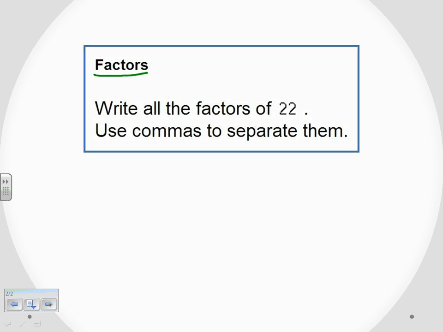Factors are numbers that you can multiply to come up with the number that you're looking for the factors of. So we're looking for numbers that we can multiply to come up with 22. And they come in pairs, and there's one pair that we can always start with. And that is the pair of 1 times the number that we are looking for the factors of. For example, 1 times 22, we know that that's going to be 22.